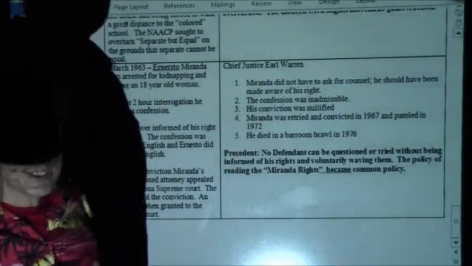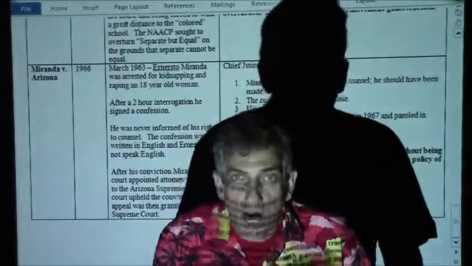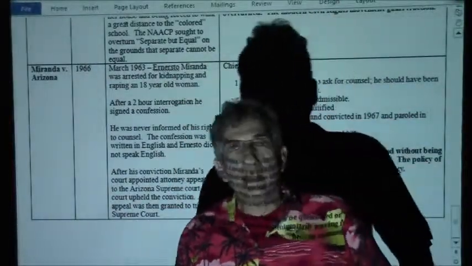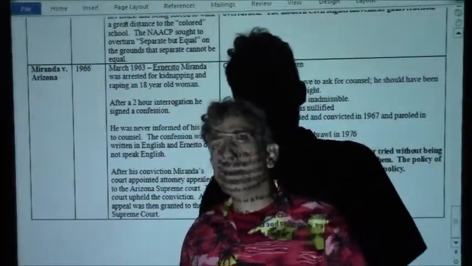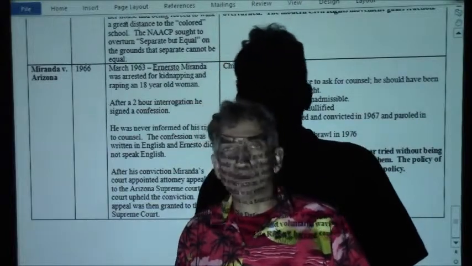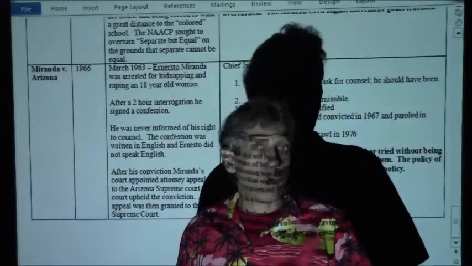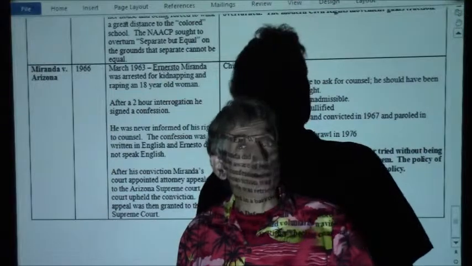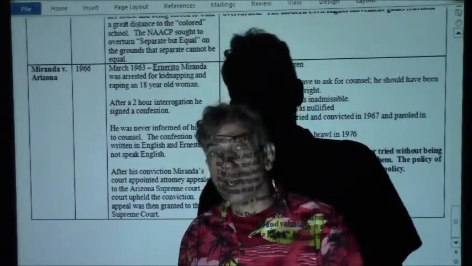Now, in defense of the police, the idea of telling him he had a right to counsel had not yet occurred. It was assumed that people knew that they had these rights, and the police were not routinely informing them of these rights. So the police didn't act incorrectly by not telling him his rights.